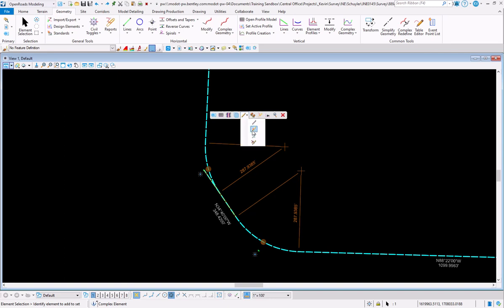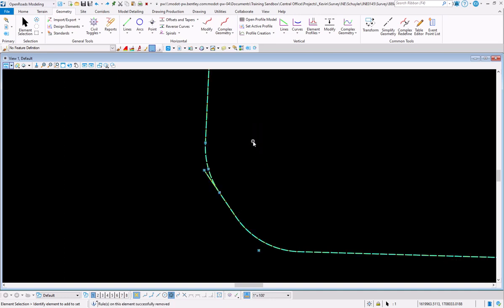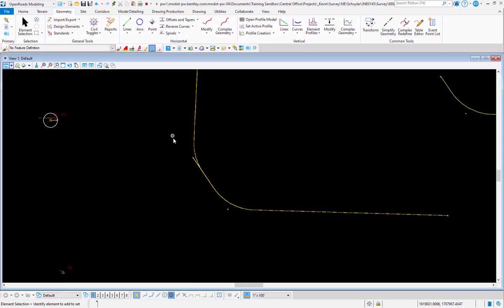It's the rules, and we're going to come down and we're going to remove the rule. Okay, and you might have to do it twice. It looks like in this case it's working fine. So sometimes you need to remove the rule for the alignment and then the rule for this little piece here. But once you remove the rules, it kind of breaks it up into individual pieces.